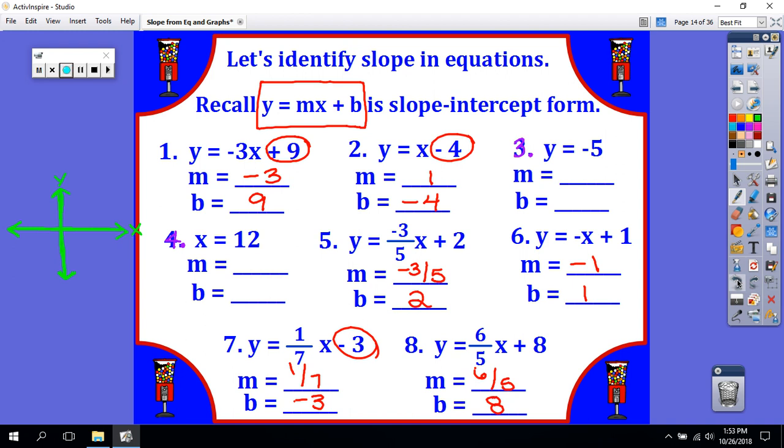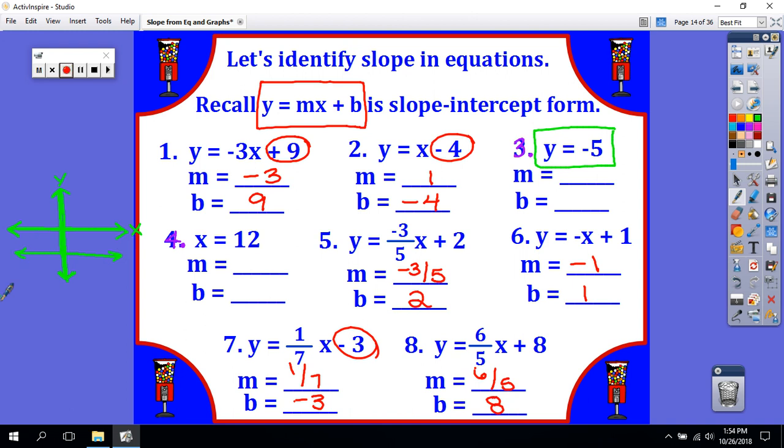So look at number 3. Let's start with this one. Y equals -5. It has the letter y in it, so it crosses the y-axis. So it's going to cross this line here. It will not cross this one. So if it crosses this one, which direction does it have to go? Horizontally. And any horizontal line is going to run parallel to the x-axis, so it will never cross it. So at y equals -5, you go down to -5 on the y-axis, and it'll cross down here.